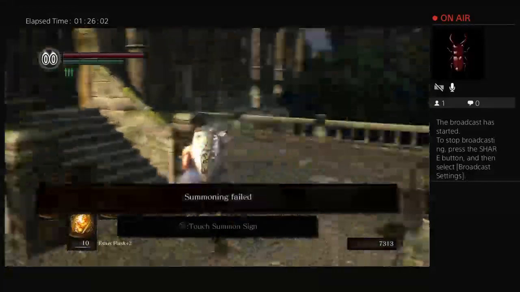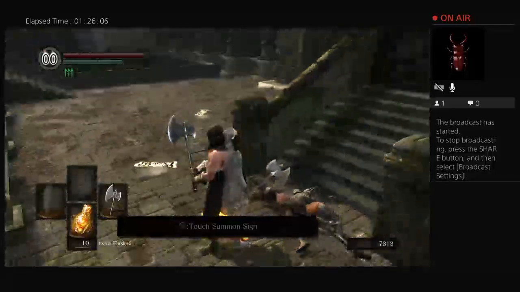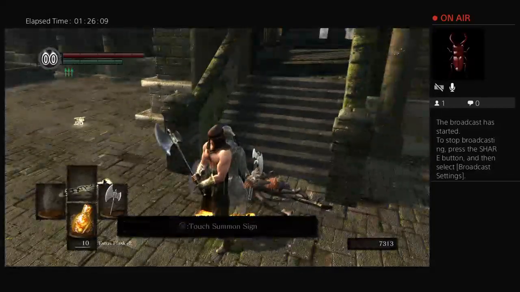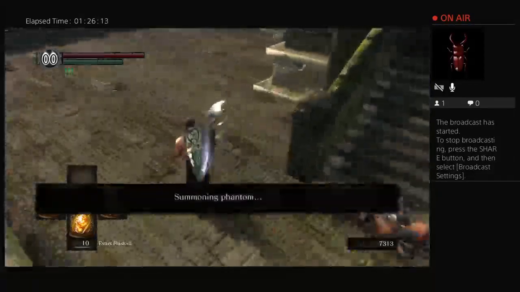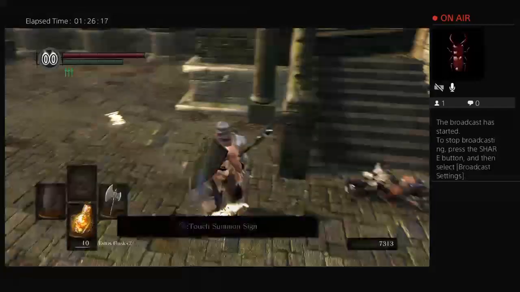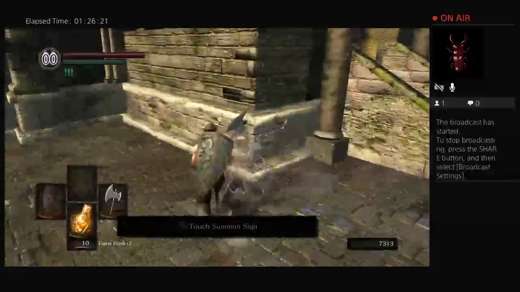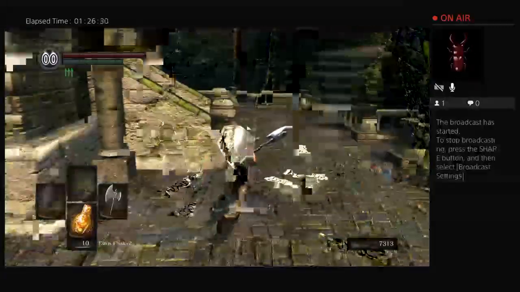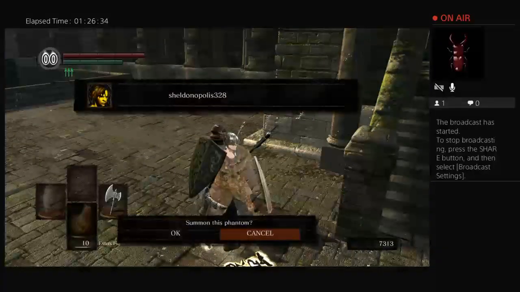Oh, summoning failed. Okay. Well then, how about this fella. Or feller. Lake Cake Battery. Another summoning failed. Alright then. Maybe I'm just uploading too much. Drake Sword. Another Drake Sword. Well, this one looks cool.